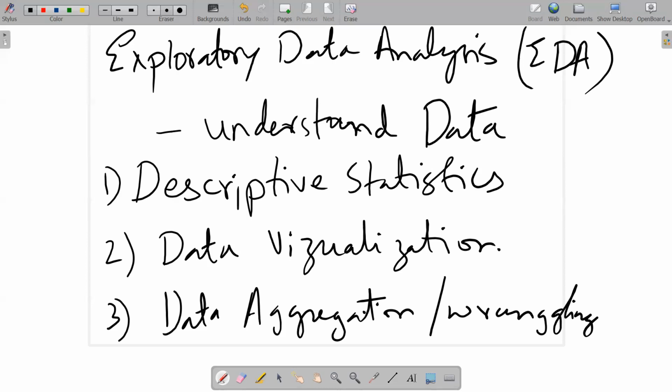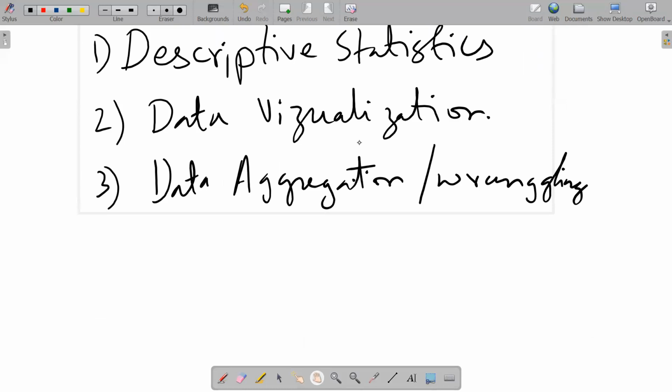What is the data you're dealing with? What trends, what patterns it has? All those things will be understood by doing this. So any data science project, we start with the EDA process using any software. Even the AutoML softwares first do EDA only.